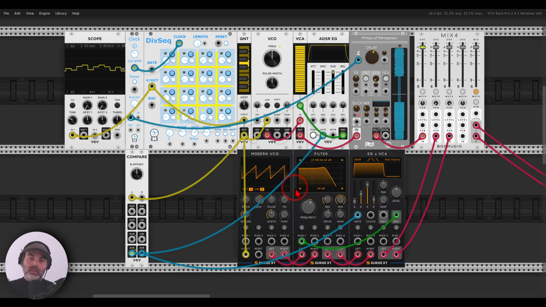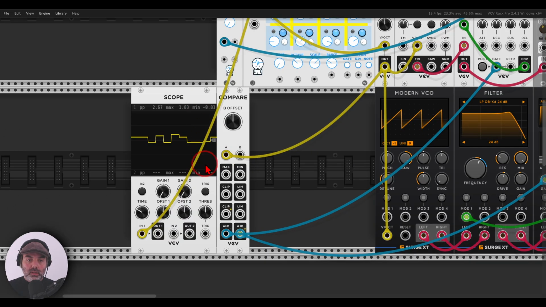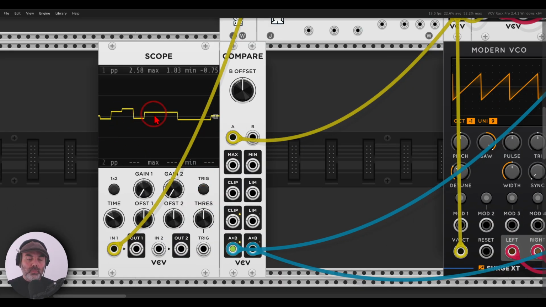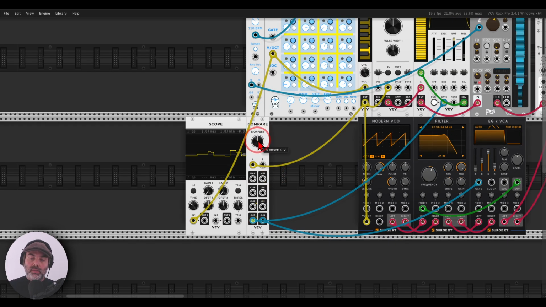So the same sequence goes to both voices, but I'm sending the same sequence also to a comparator. Maybe you can see this on the scope also. You see this is the pitch sequence, and I have here a comparator. And the comparator has a fixed voltage of 0 in this case. So everything that's above 0 will go to one voice, everything that's below 0, the sequence itself, the pitch, the notes themselves, will go to the different voice, and like this I split the sequence, and according to this threshold, they will be split in different places.